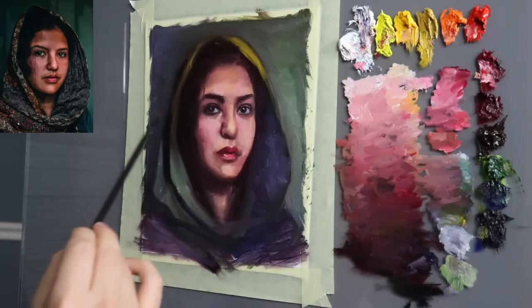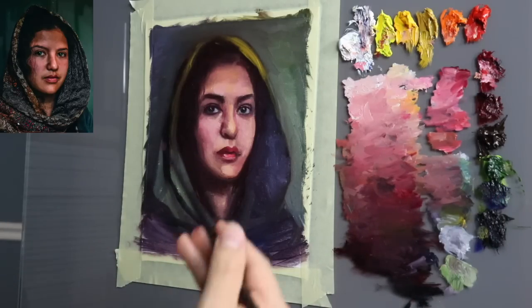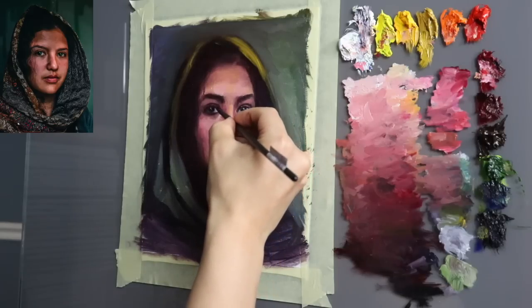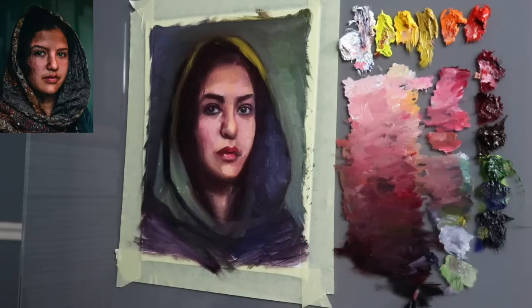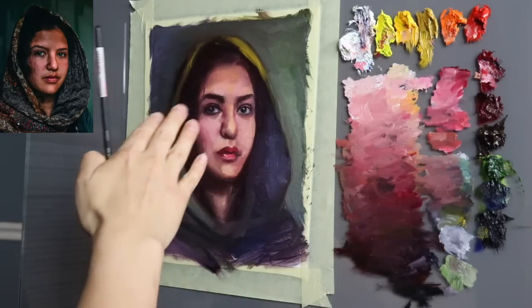I'm actually moving this eye a little to the right. Probably like a millimeter, or even less. But I just feel like it has to be a little closer.